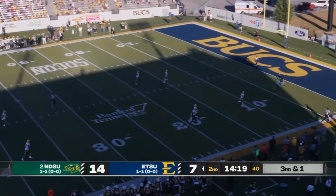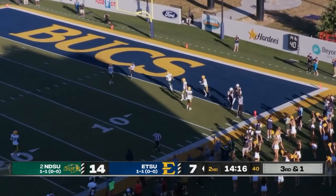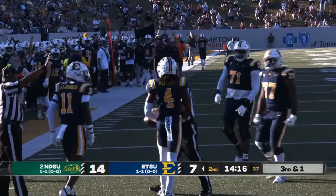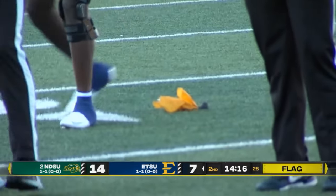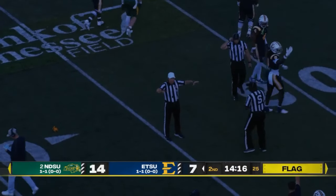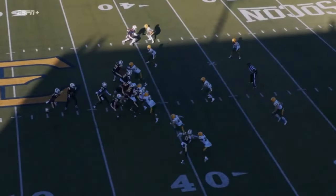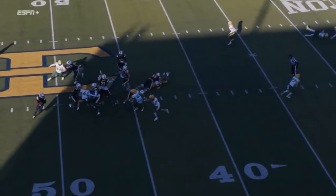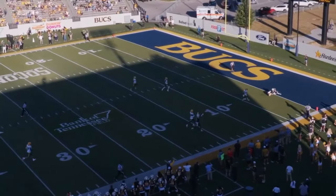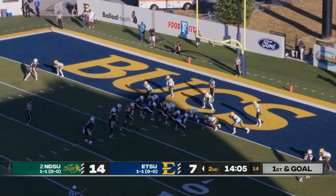King takes a shot down the field looking for Meggett. Oh, he caught it. He caught it at the 1. There's a penalty flag, but Hakeem Meggett going over the top. And whatever it is, I think Trey Lamb wants it to climb. Defense. That penalty's declined. Result of the play: first down. Jalen King with a deep ball connection. A little bit underthrown, but Meggett comes back to the ball and makes the play over the top of the DB. And goal at the 1.